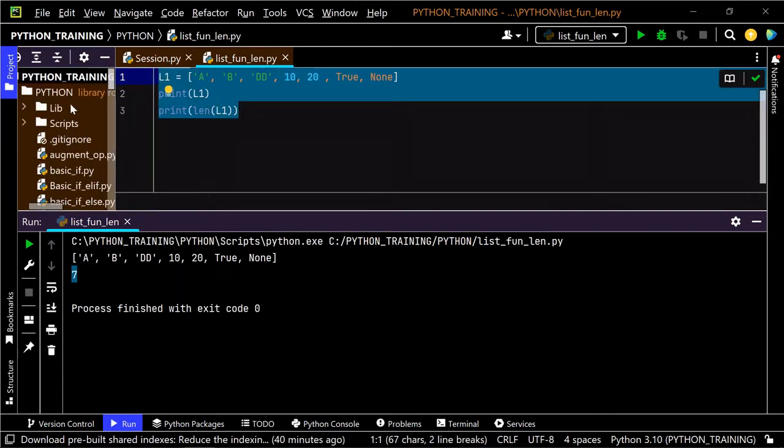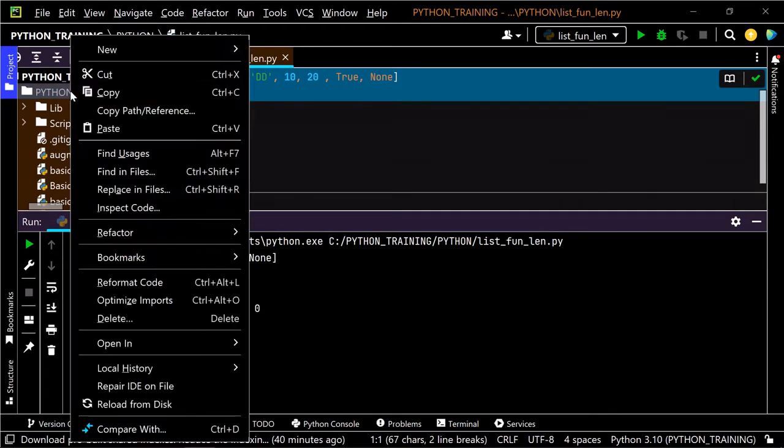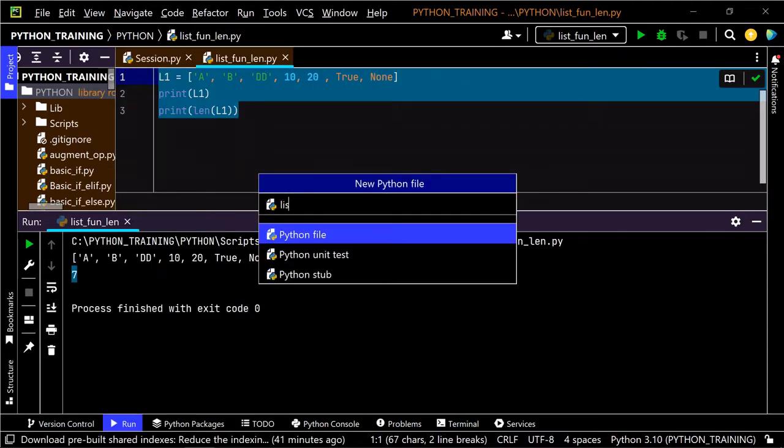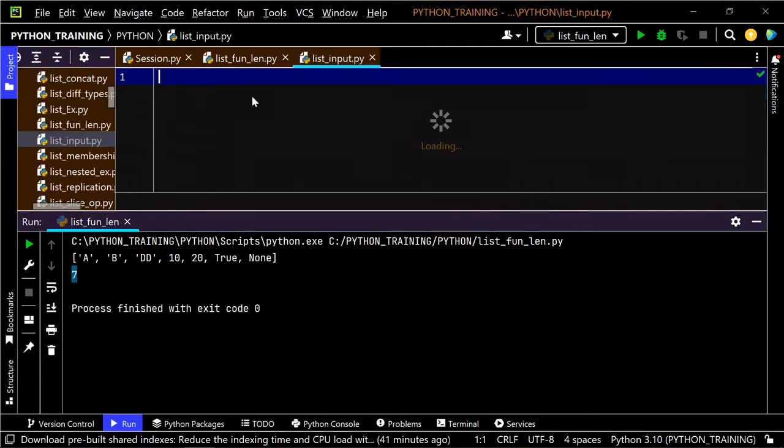Now I'm just going to tell you one more thing, how do we take the input at runtime. Let's say my requirement is I want to take a list as input. Okay, now look at here. This is an interesting example. We'll understand how to deal with a list.